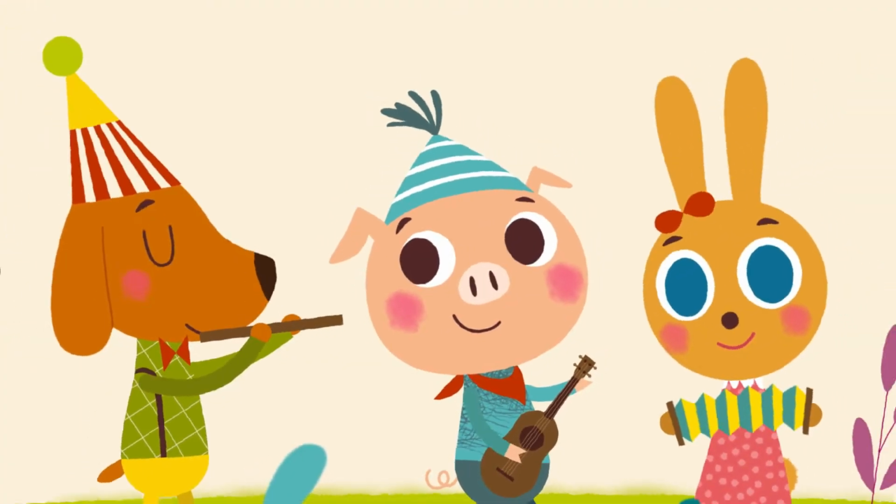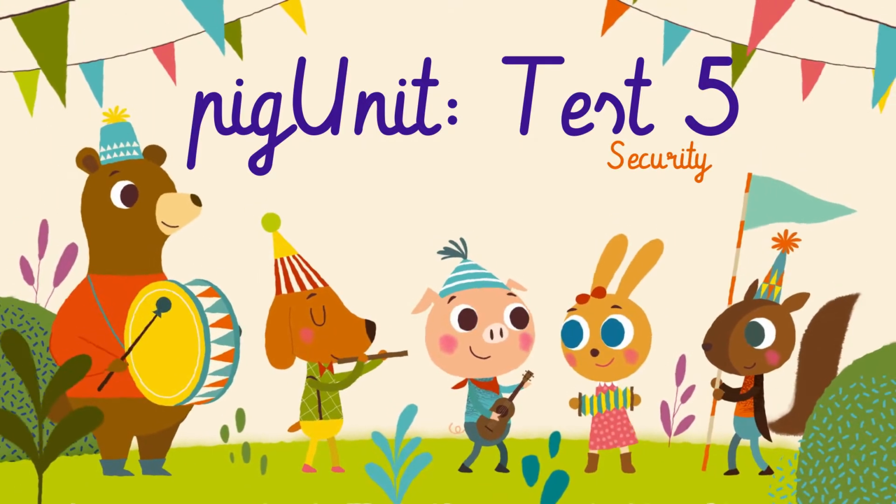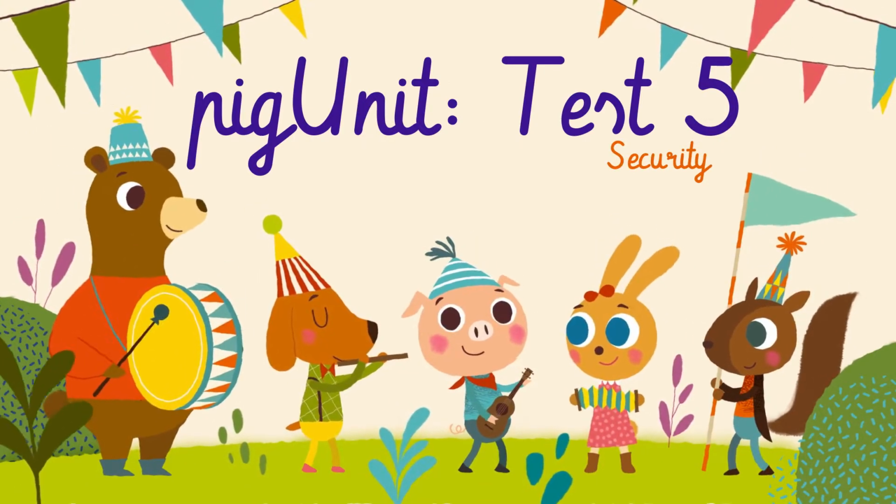Then they encounter the wolf. So they want to make sure the house is secure against wolves. So they check that the wolf can't blow the house in. No problem, the brick house is fine. They make sure that if the wolf tries coming in the chimney, it lands straight in the cooking pot because it's in the middle of the house and just under the chimney. That test passes too. So without any explicit effort, they've actually made a house that is secure against wolves.